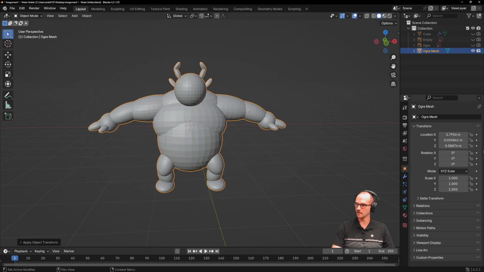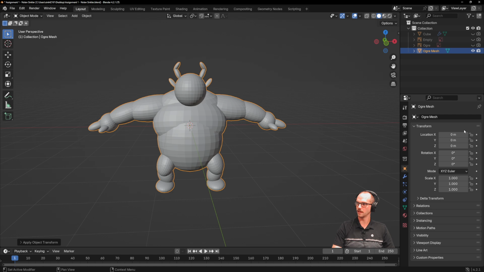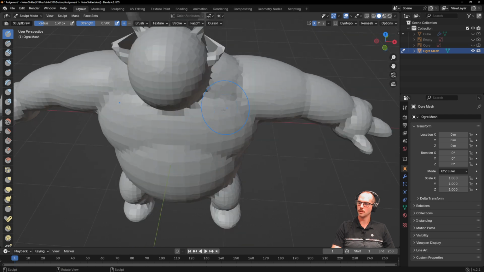You can see it resets all. Oops, this is still apply all transforms. There we go, so that it's 0, 0, 0, 0, 0, 0, 1, 1, 1. And now I bet if we go to sculpt mode, then do a remesh, yes, now the sculpting will be mirrored on the other side. Okay.